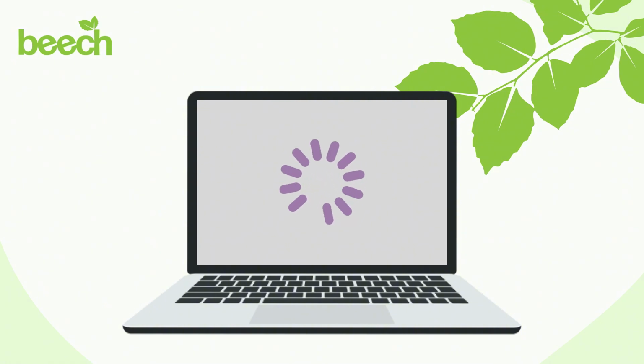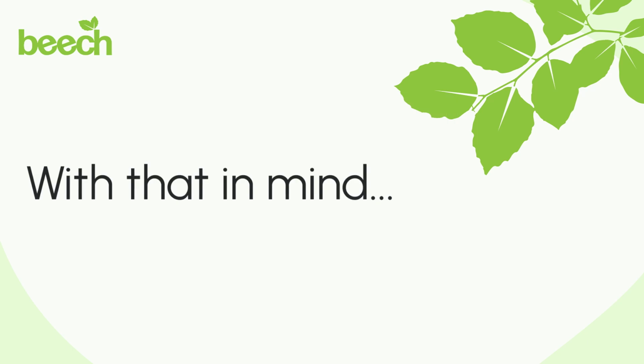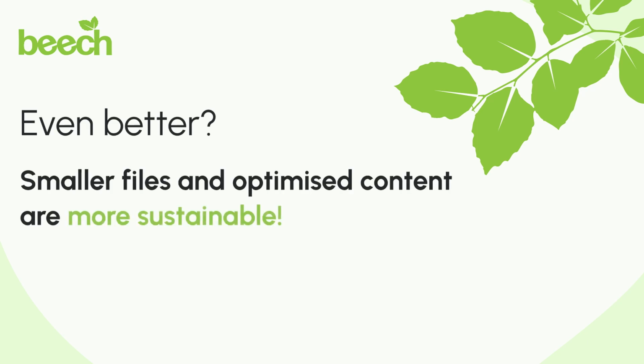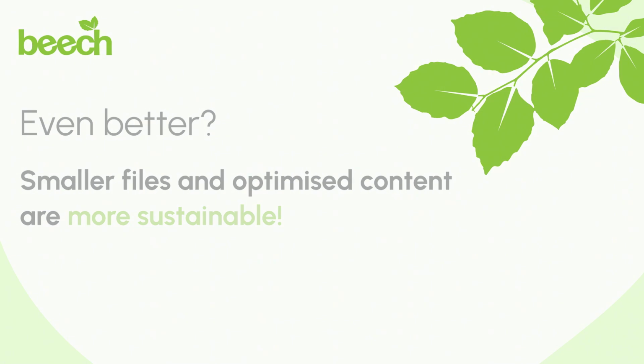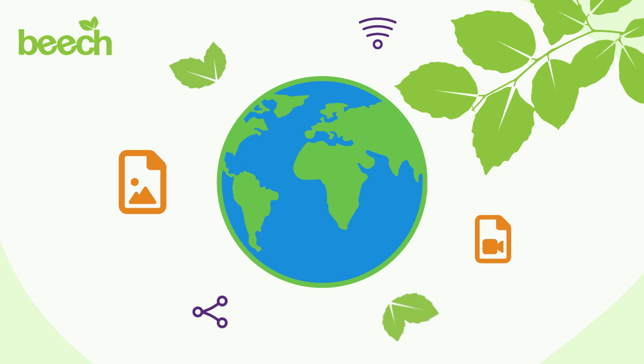From decreases in website visitors to lower engagement on social media, it's safe to assume that the audience would be less likely to convert to our services. With that in mind, reducing file size is a great optimization method. Even better, smaller files and optimized content are more sustainable. With smaller files, content uses less time and energy to load. Reducing the energy usage for every load provides much more efficient and sustainable content.